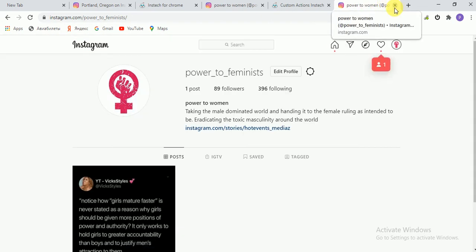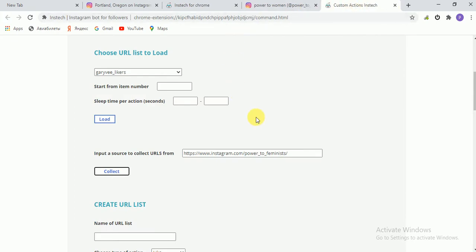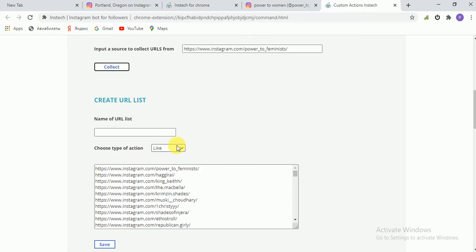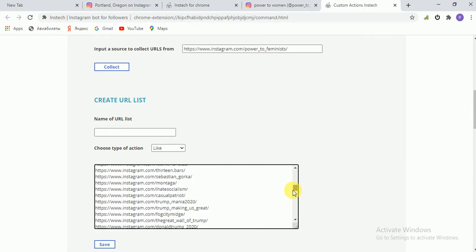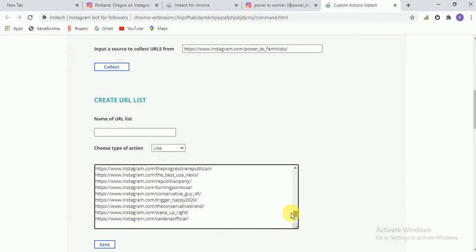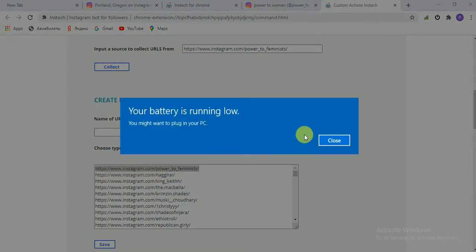I loaded all of my following, so people who I'm following. That means close the URL list, close the tab, and here I can find the people who I'm following basically. So that's my following list.